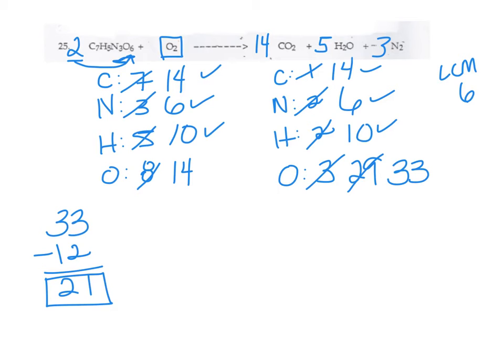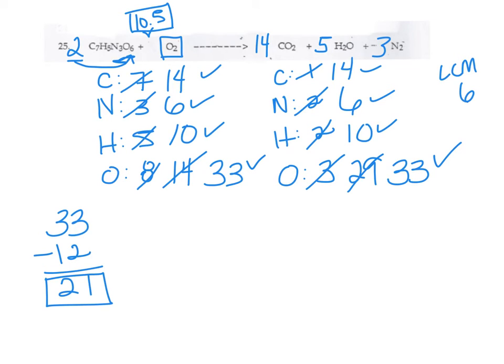So what number times 2 gives me 21? That number is 10.5. With 10.5, I will have 33 altogether as the number of oxygens on each side, because 10.5 times 2 gives me the 21 I need to add to the 2 times 6, which is 12. So 21 plus 12 gives me 33, and now my oxygens are balanced out. But I know your alarm bells are going off because you cannot use a decimal as a coefficient. So we have to fix that.